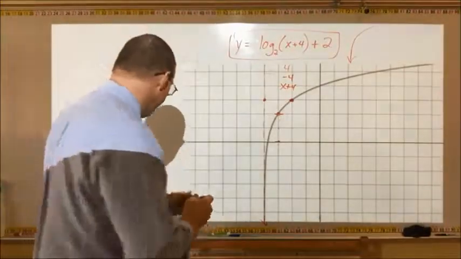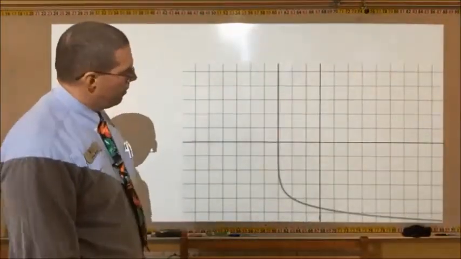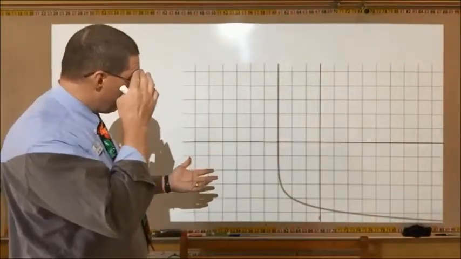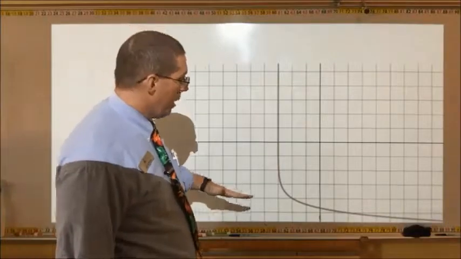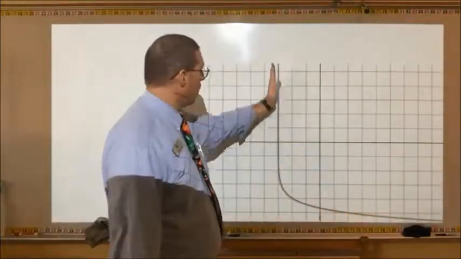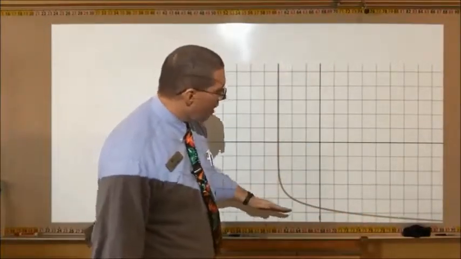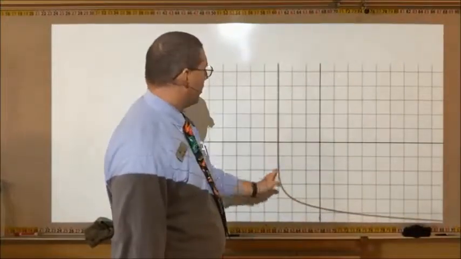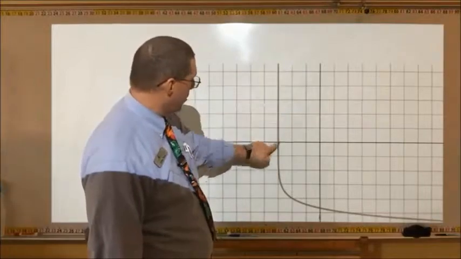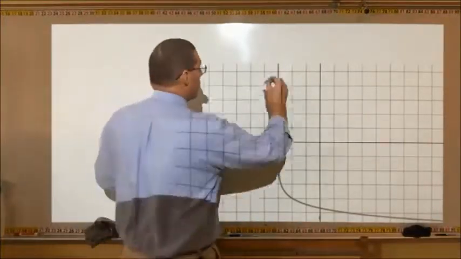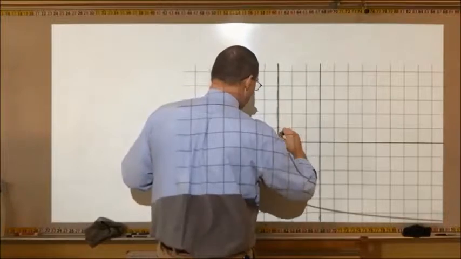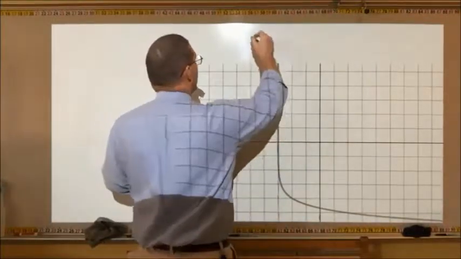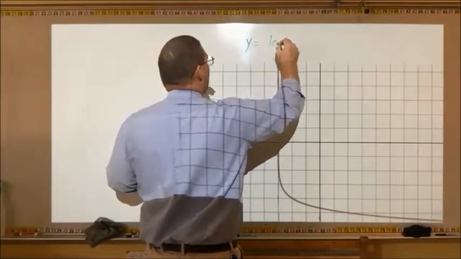Let's try another one. All right, here's another one. Why don't you pause it and try this one? All right, here's what I'm thinking. I'm looking for an asymptote, and I'm either looking for a horizontal asymptote or a vertical asymptote. Does the sideways look like it's flattened out entirely, or does the vertical look like it's flattened out entirely? Looks to me like this is a vertical asymptote, right? So we're going to draw a vertical asymptote here. So that must mean that this is a logarithmic function. So this one's going to be y equals log.